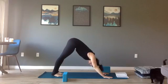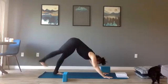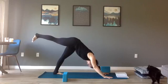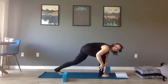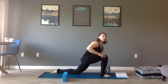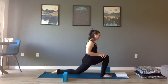From here, we're going to go into a three-legged dog by bringing up the right leg, nice flexed feet on that. Bring it through the middle, just like before. You can take as many or as few steps as you want to come here. When you lunge, go ahead and drop that back leg, untuck those toes, and we're going to sink nice and forward into that right heel.